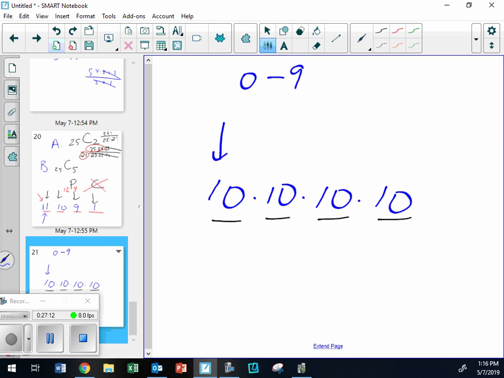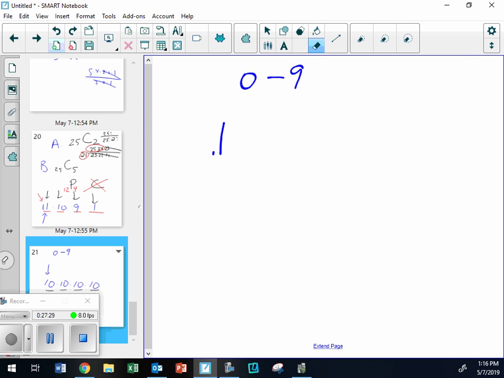But what if I have a thing with the number 9? I just don't want to use 9 because it's not a lucky number for me. Okay? Well, how many choices am I going to have if I can't use 9s? I have 9 choices for each number.